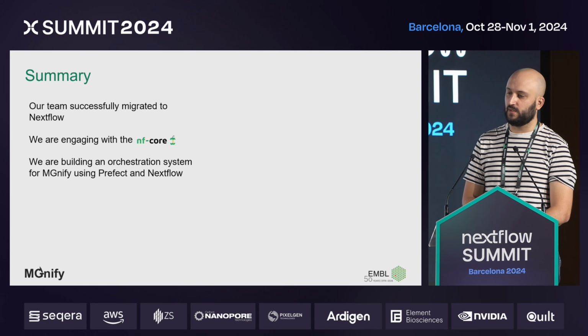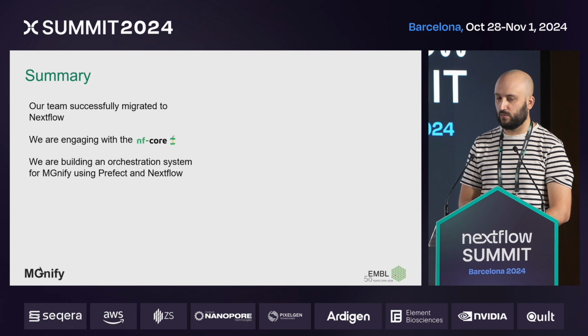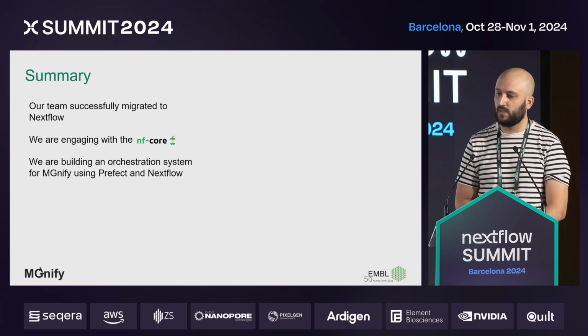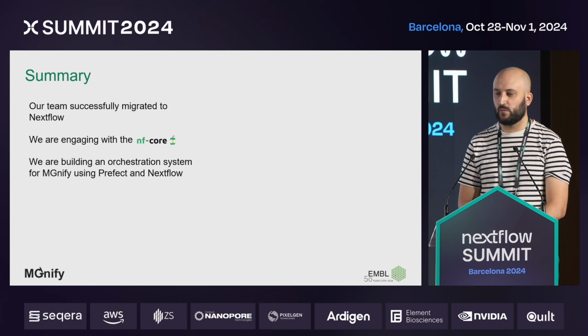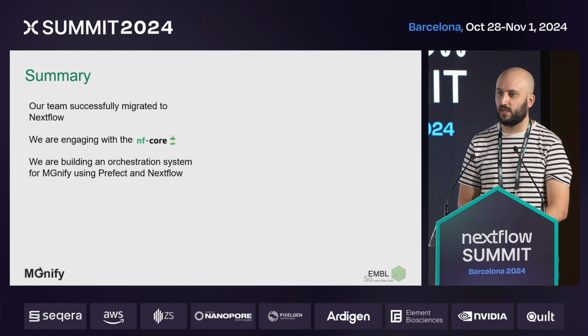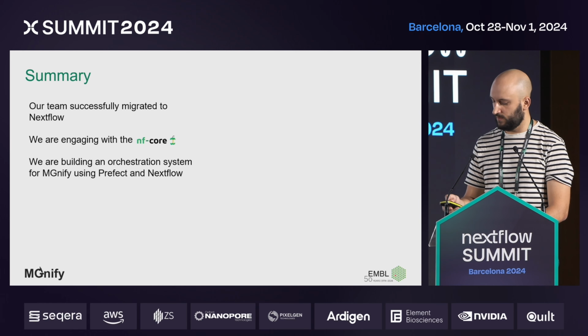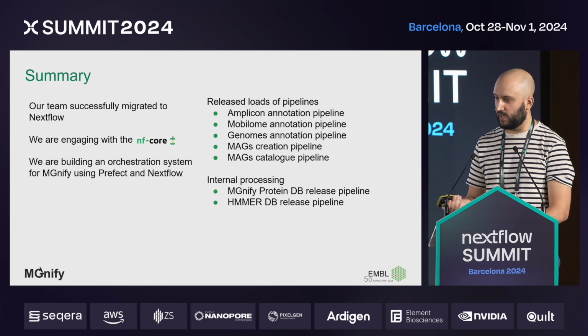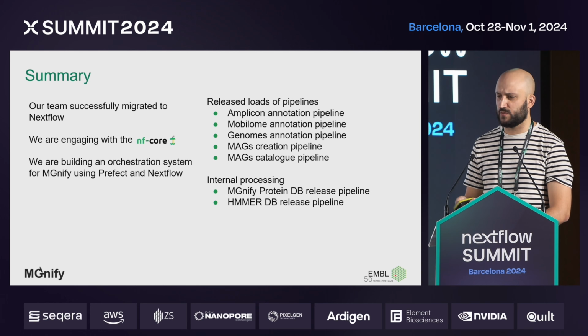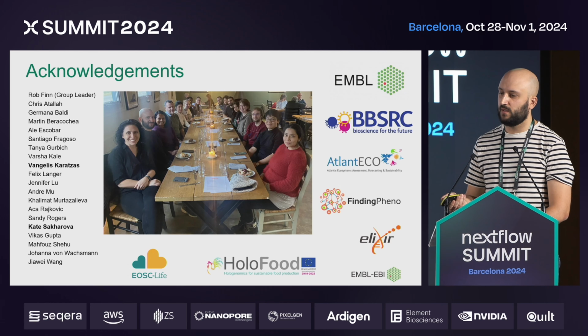And as a quick summary, our team successfully migrated to Nextflow. We are really happy Nextflow users now. We are trying to engage a bit more with the NF Core community. I've had a few discussions, and I've learned a lot over the summit, so we're going to try to contribute more. And we are trying to build a new orchestration system for MGnify, built on top of Prefect and Nextflow. And just to highlight, these are the new pipelines we have released over time, so we have become much more productive with Nextflow. And just to say thank you to my team. That's all.